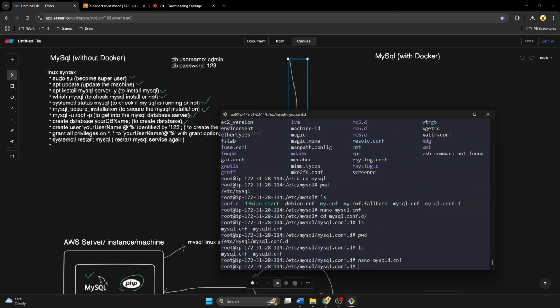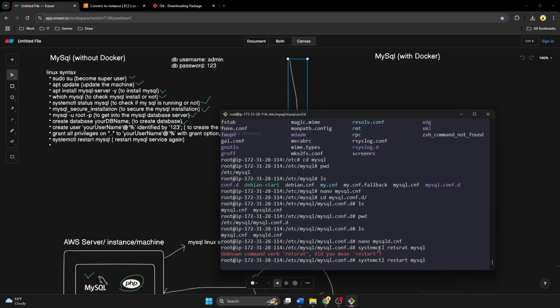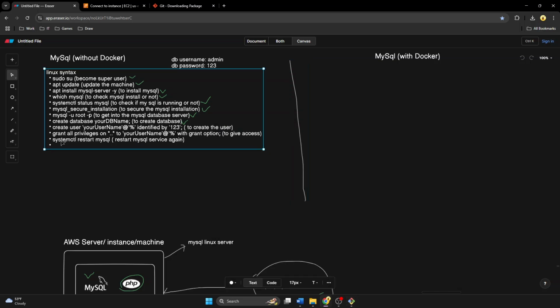Now we need to restart the MySQL service once again, right? We know how to restart the service. So systemctl restart mysql. I misspelled it. It should be restart. Okay, I'm gonna bring it back, just pressing the up arrow, and then we go. Just go there and say restart. Press enter. Now MySQL is restarting. So restart the service, right? Before systemctl, I think you need to do this.